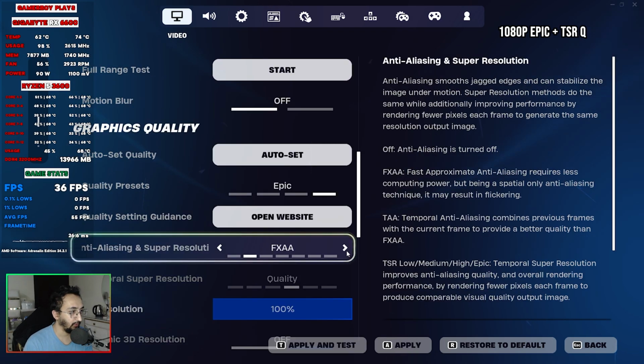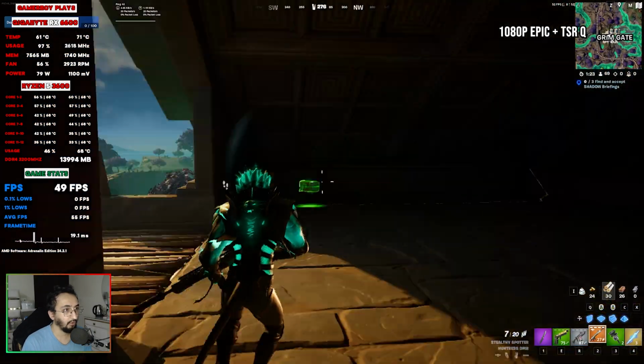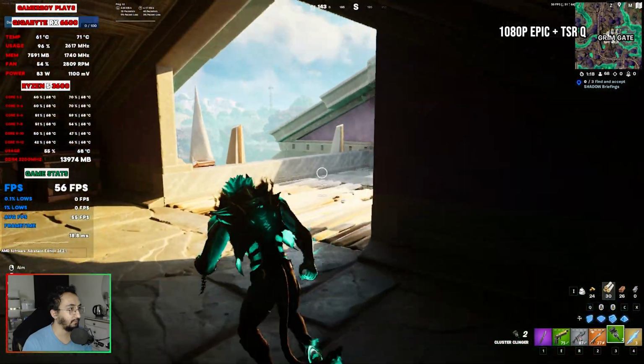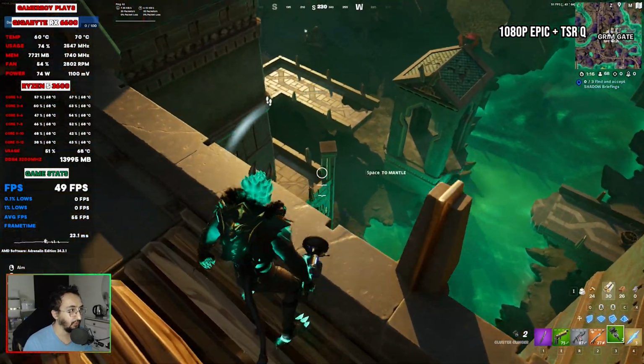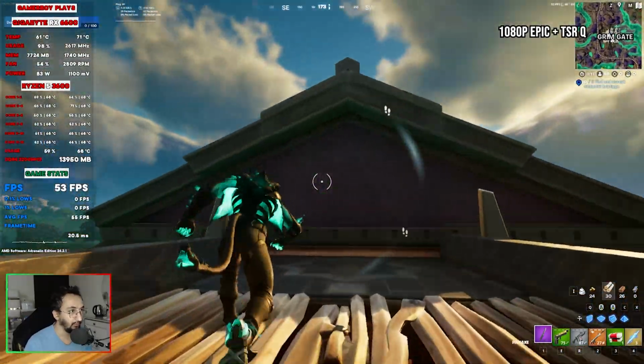Okay, let's try to apply TSR on low at quality. Okay, this is TSR low on quality. This essentially looks a little bit the same as native resolution, but it's a little bit blurry. Not essentially the same, but still pretty good looking.